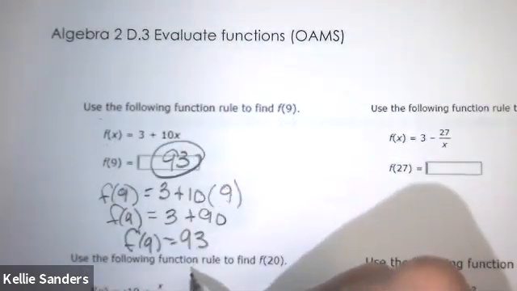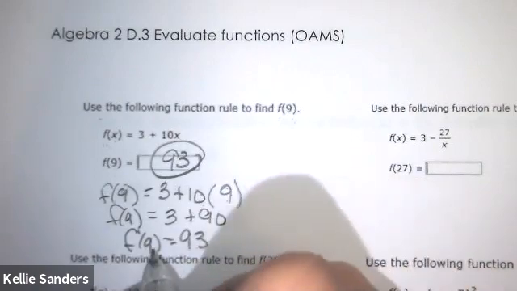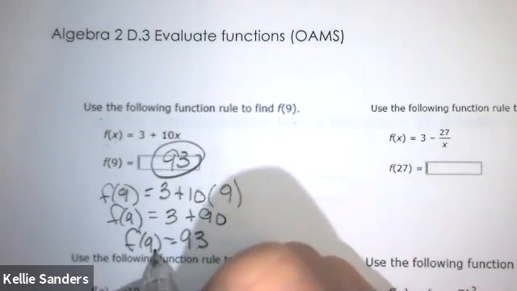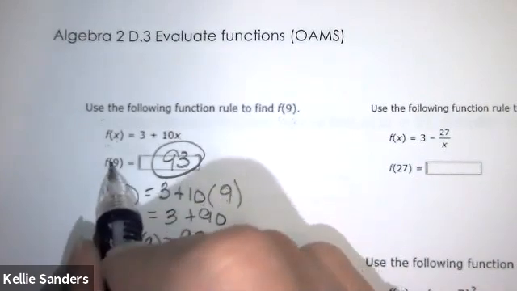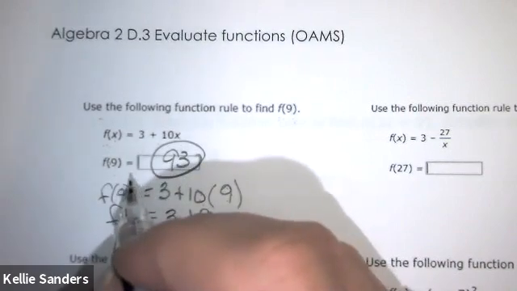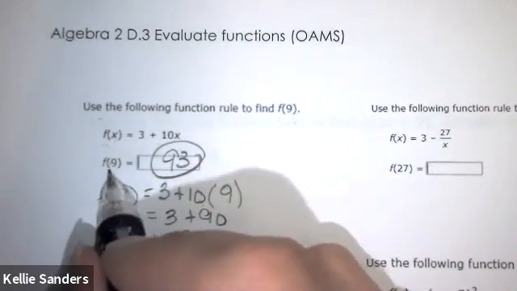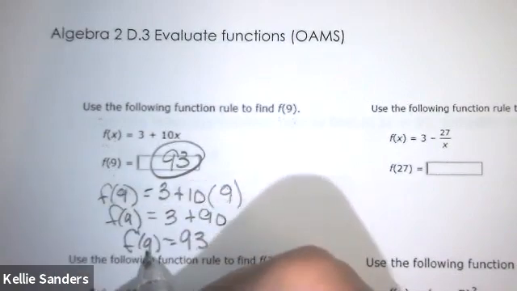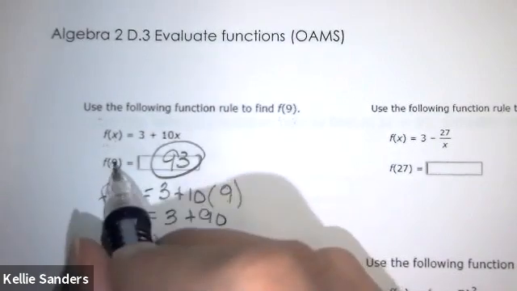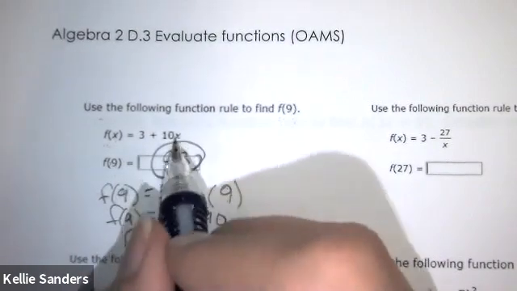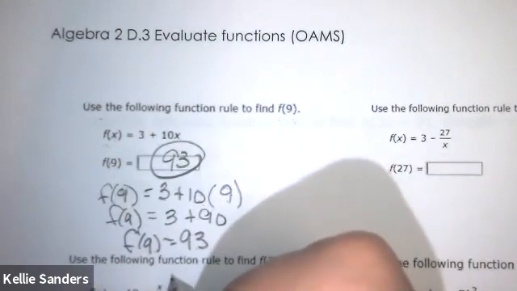93. That's all you do, okay? You do not divide by the 9 at the end. It is not asking for f. We want f by itself, but this is asking for f of 9. So basically, whatever's in here, you're going to put it in here, and then you're just going to do the right-hand side and forget about the left-hand side.